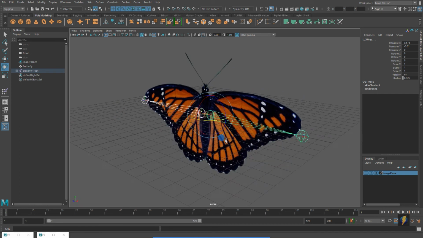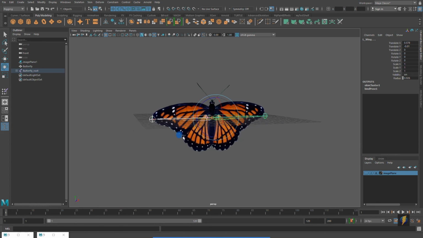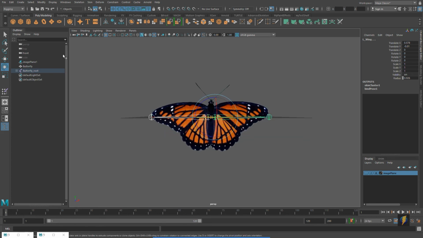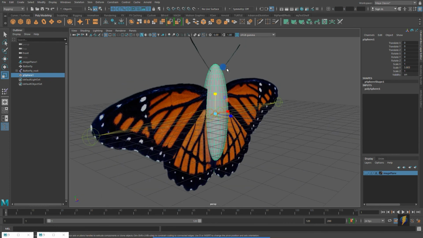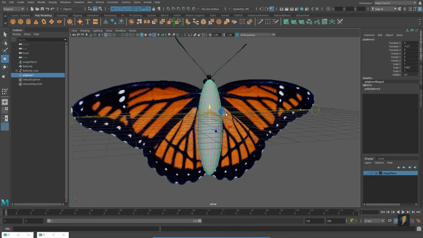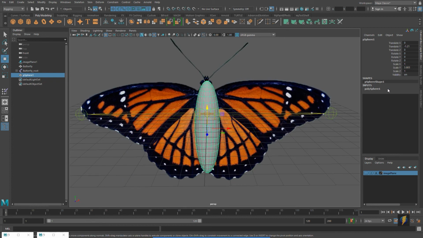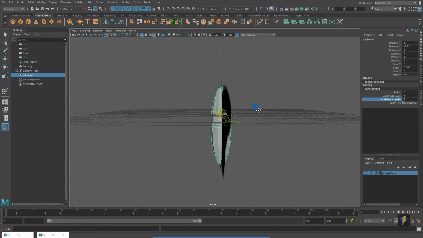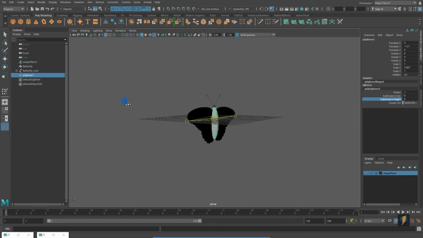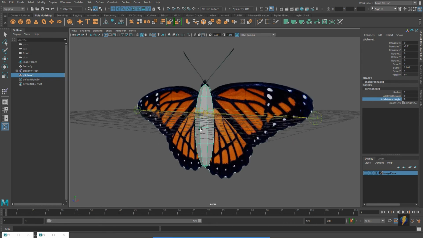Now, one thing that we could have done to maybe make this model a little bit better is give it a little bit more volume. For instance, I'm just going to create a sphere for this example. Maybe we would want to actually create some of that body there. Something like that. We could further refine that. That'll give it a little bit more volume, and then we'd have to bind that to the skeleton. We could apply the same texture to this as well.